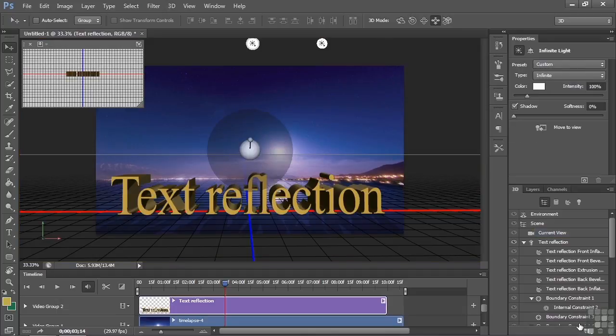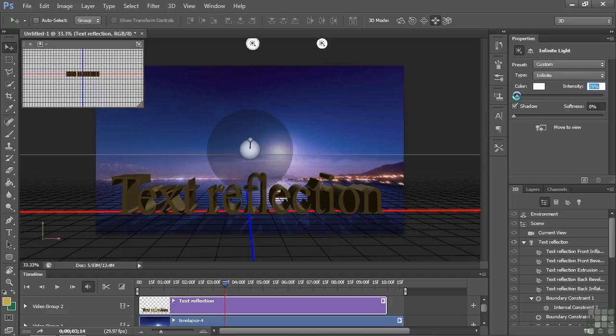And again, I'm not trying to teach 3D here, but I do want to show you a few little tips here. So we have that light selected. When the light is active like this, I can change the intensity right here. Right now it's 100%. That's just too bright. Let's just bring it down to have it lightly illuminate the text from in front here, getting most of the illumination from behind there like that. I think that works okay like that.